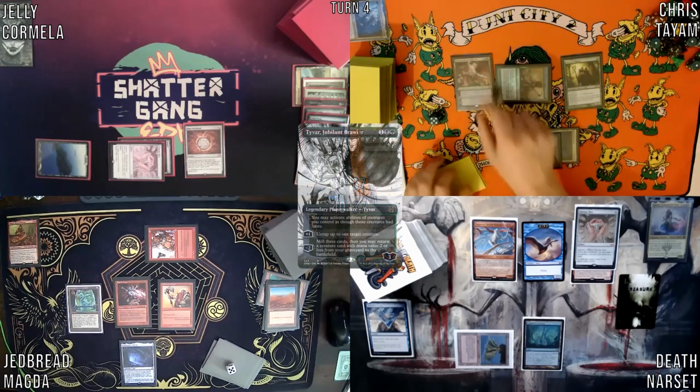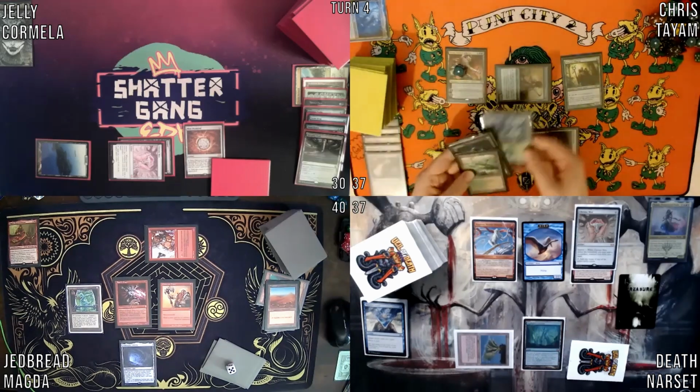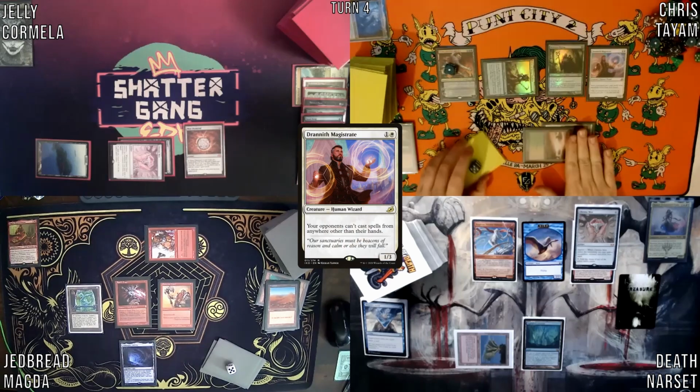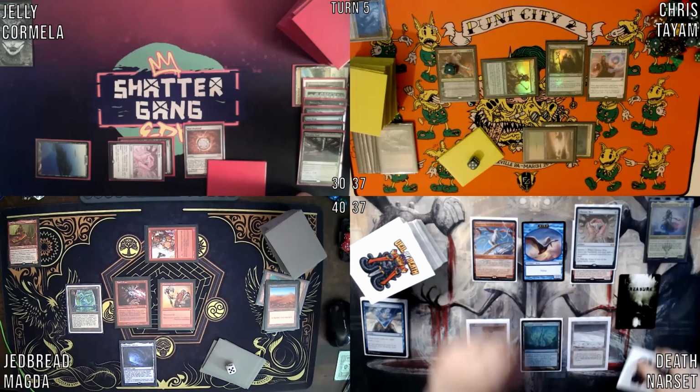Draw. Cast a Tyvar. Downtick Tyvar to mill myself for 3. So I mill land, Sol Ring, land. I will get back this Drannith. Pass the turn. Untap, upkeep, draw a card. Look at that, it's a Tundra.